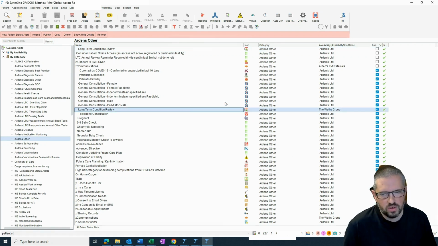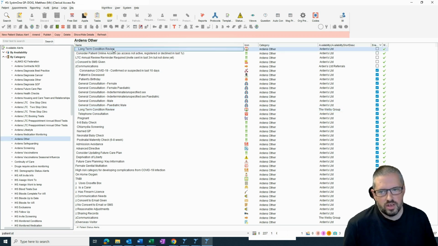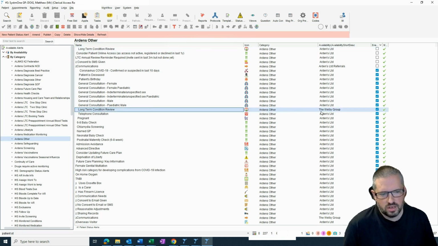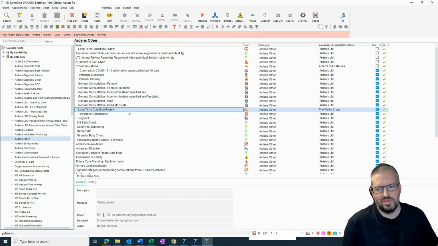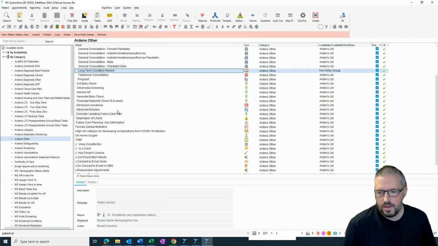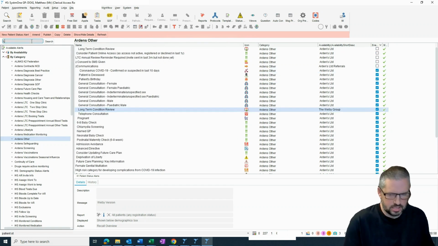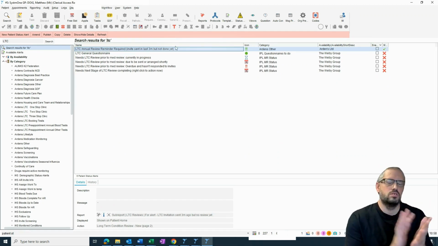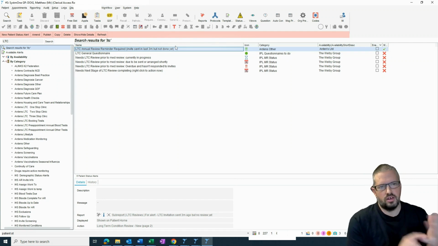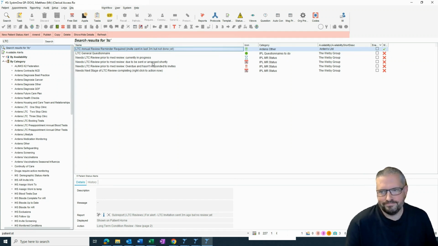Long-term condition review. Ardens have got one. We've turned it off and then just done a copy one that points to the recall overview, so it points to the right template. It just helps with consistency. You may still want to make it available. Obviously, that's up to you. I think there's also one about LTC reminder that they've done. Yeah, this one here. Again, you might want to turn that off because our system will display on the home screen whether they are annual review read and so need booking in.